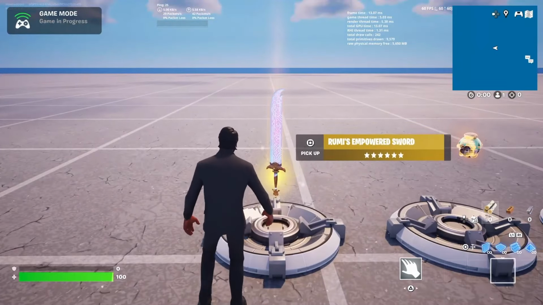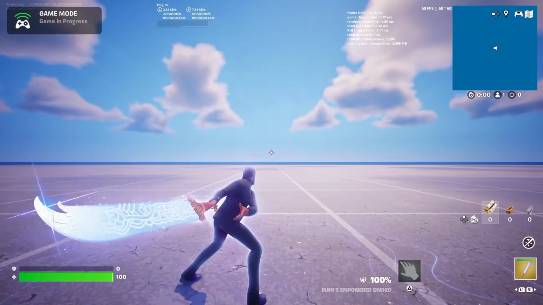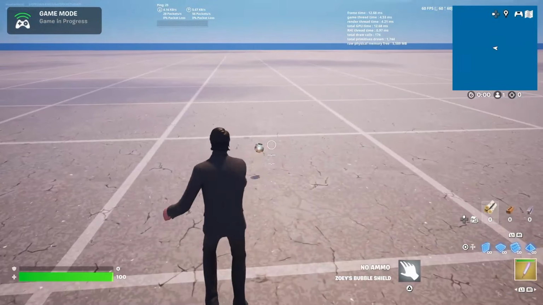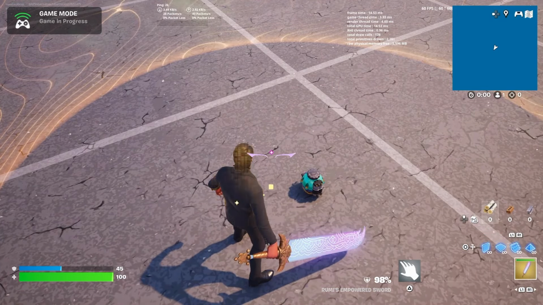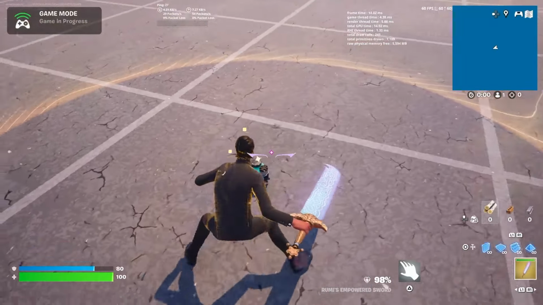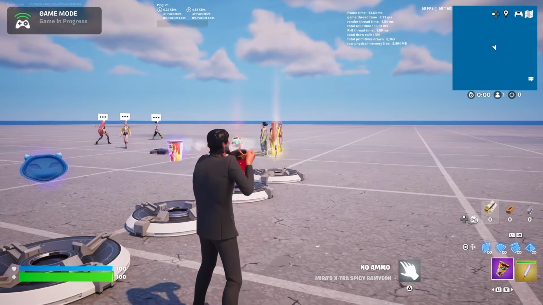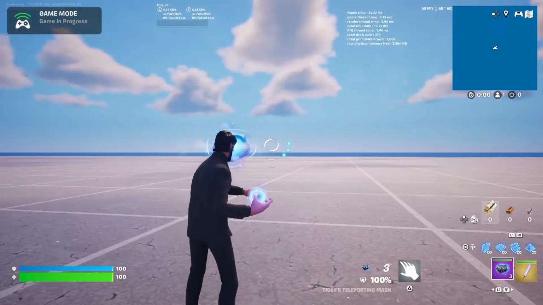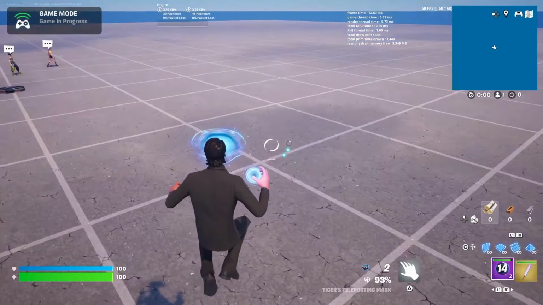So here I'm in game. We got the Rumi and Mira's sword, which is just the sword from the movie. Do some cool little moves, get a little power up move. Pretty fun. You also get the bubble shield, which is just a bubble shield. Now, I'm pretty sure this plays the music, but I'm going to be safe and turn off the music so I don't get a copyright strike or whatever. They should be playing the song Golden, which is pretty fun. Also got the extra spicy ramen, which you eat like this, which is pretty funny. And then finally, you got the cat mask, which basically allows you to throw a ball, I forget, L2. It's L2, and then you go to the spot, which would be fun.